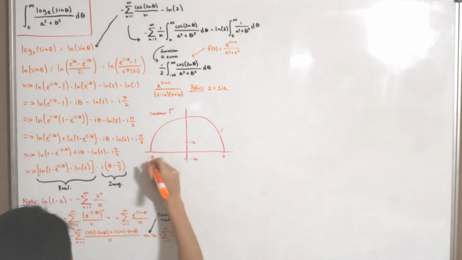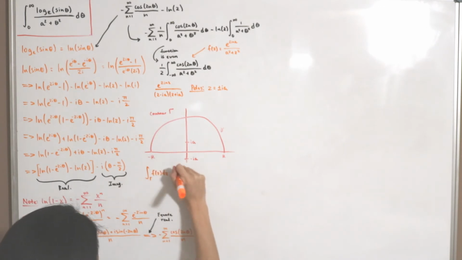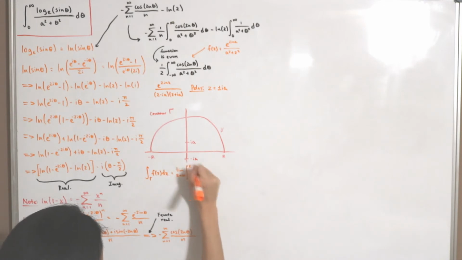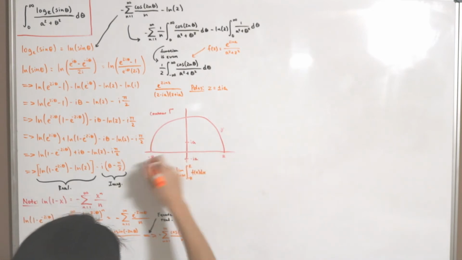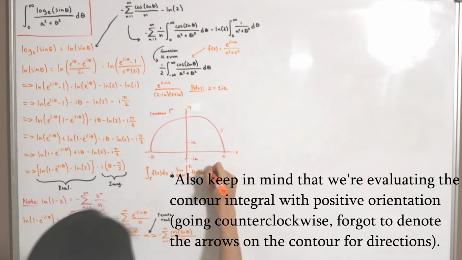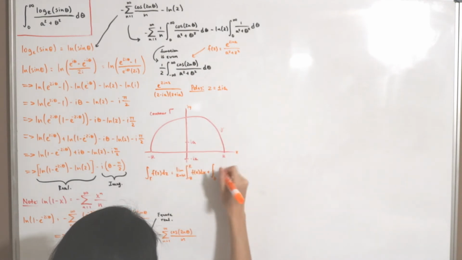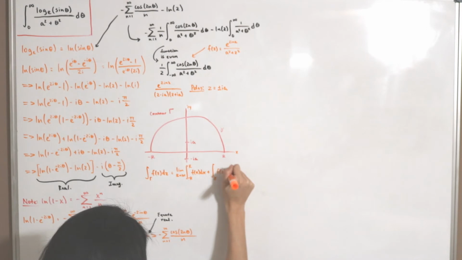So simply, when we write this contour integral, we get that the integral over the whole contour capital gamma of f of z dz is equal to, first, the limit as r approaches infinity of the integral from negative r to r of f of x dx. And simply we're just evaluating on the x-axis line, so I should write that this is x, and over here this is i times y. And then we add this to our integral over the semicircle arc. So that means this is lowercase gamma of f of z dz.